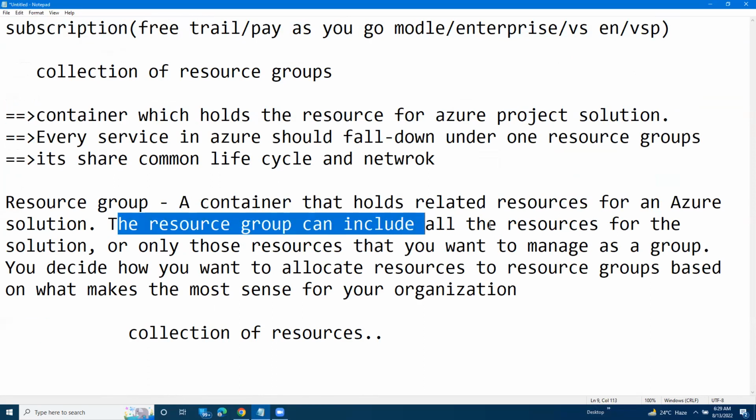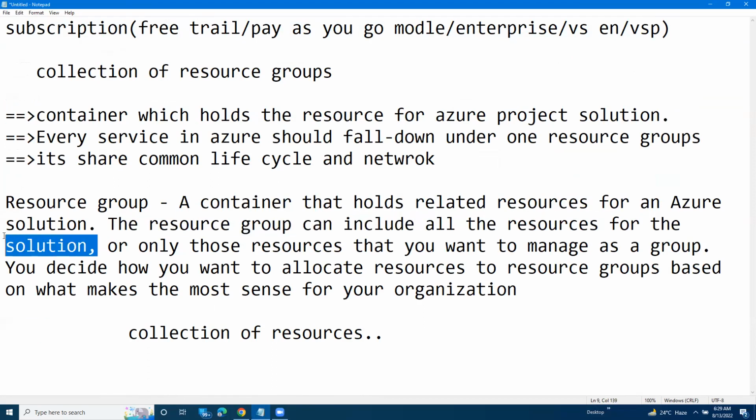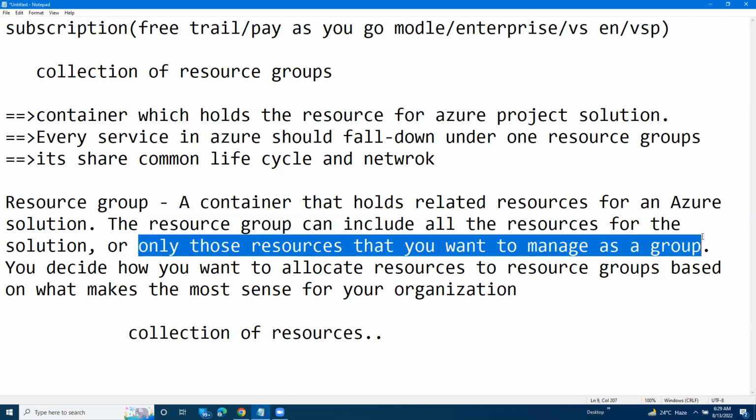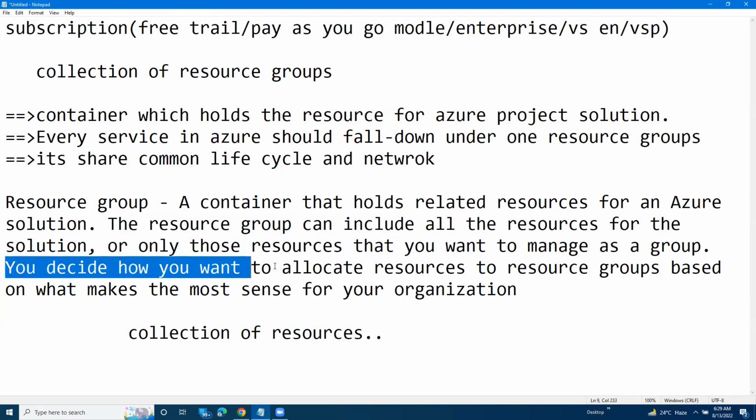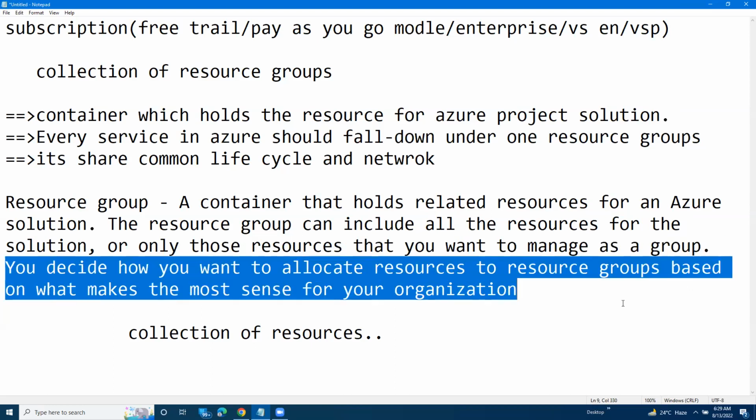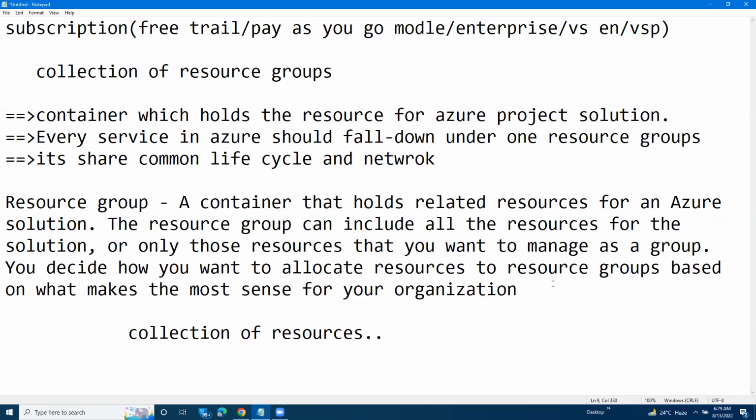The resource group includes all the resources for your project. Whatever services are required, we will deploy under the resource group itself. How you want to manage the group is up to you. You decide how you want to allocate the resource groups based on permissions for your organization.